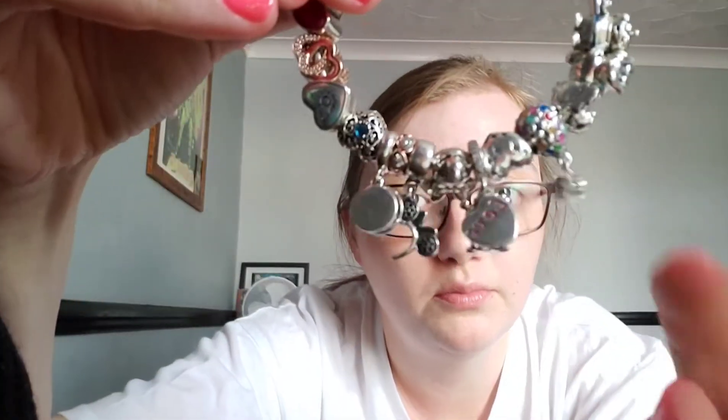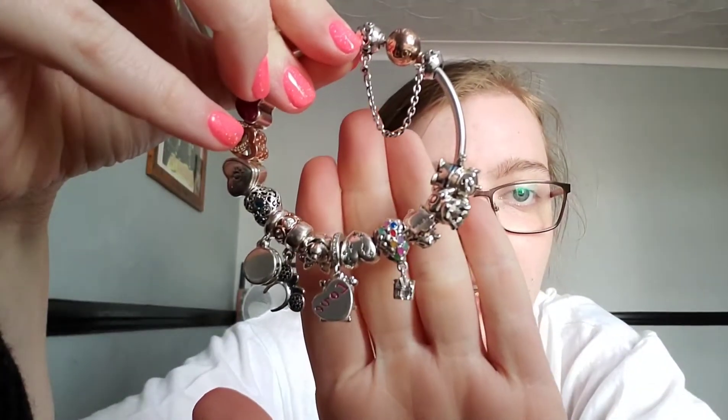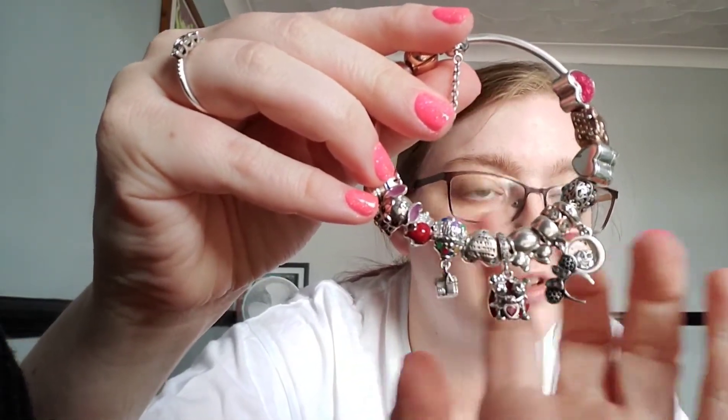The next thing is already on my Pandora bracelet. I went shopping with my friend Izzy and we obviously had to go into Pandora because I have a bit of an addiction. I'd been seeing the new 'Up' charm floating around on Instagram and I really had to get it. It's got the balloons and then the little house at the bottom, and on the front it says 'adventure is out there,' which I thought was a really cute touch. That one was forty-five pounds.